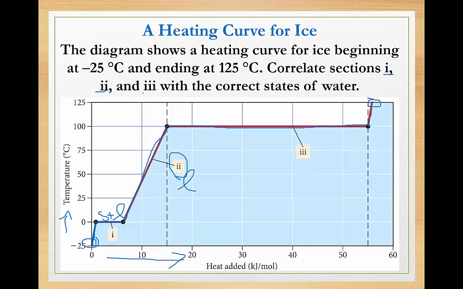Okay, and then state 3, this is where we're pumping in energy, getting from liquid to gas. So we have both phases at point 3. Now, if we made a point 4 right here on this one, this would be just gas. So you can use that curve to interpret what stage you're at for any of these points.